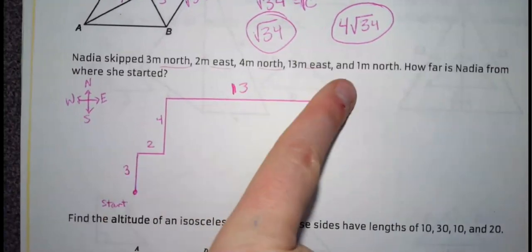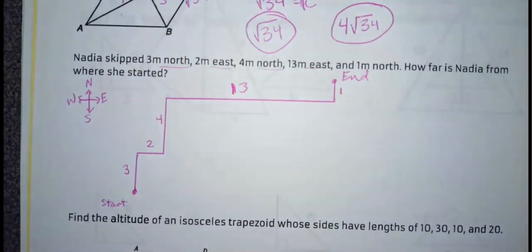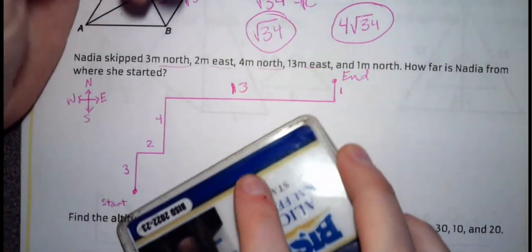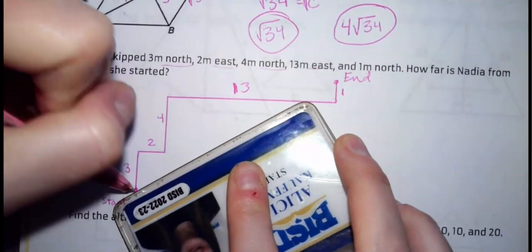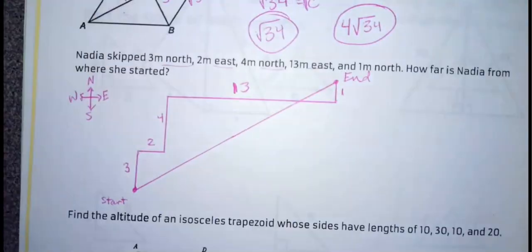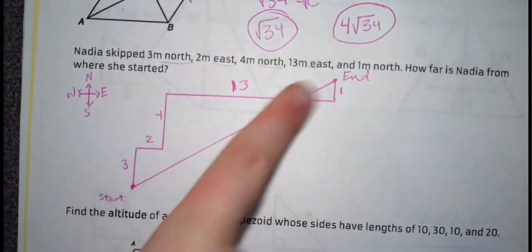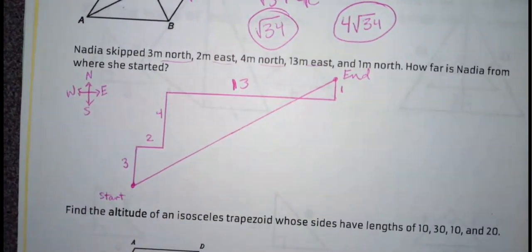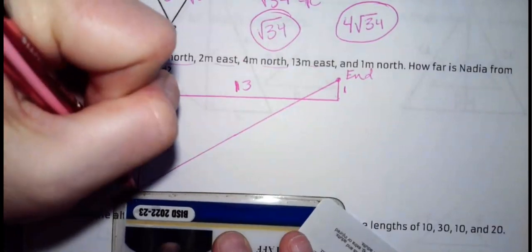But we have a start and we have an end. And we can now connect those because the shortest distance between 2 points is what? Who remembers? Straight line, yeah. This is not going to make it all the way, is it? So we're going to go here and then we're going to move it. We're going to go here. So from here to here, that's a straight line. So now all these crazy lines that we've drawn, they mean nothing to us. We are going to create a triangle, a right triangle, from the start to the end.